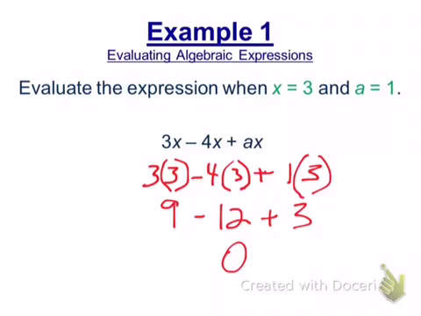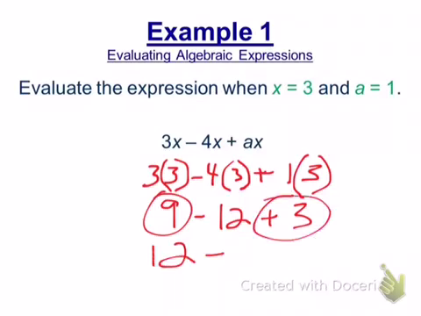Yes? So addition came before subtraction? You do addition and subtraction from left to right. Oh, okay. I was thinking PEMDAS. But even if you add first, as long as you take the signs with the number, Jay, 9 plus 3 is 12. 12 minus 12 is still 0.